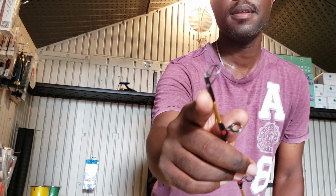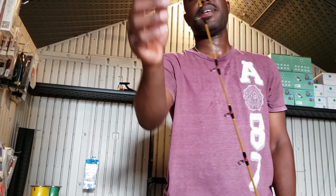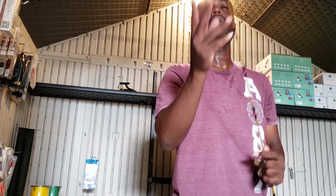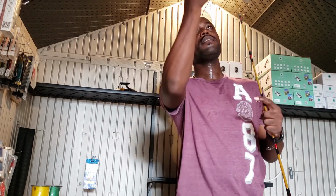So if you look good, your rod eye mash up. Can't do nothing with it. If you look good too as well, it split right there. So this is what we can do today. Change the rod tip. Stay tuned.